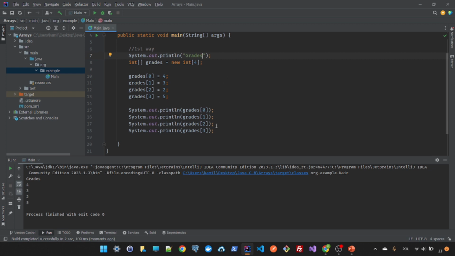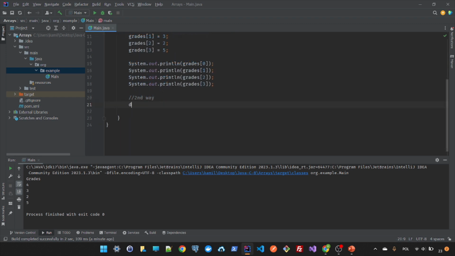What else? Let's see maybe another example, and let's do this in the second way. Okay, so let's create maybe a double, square brackets, let's say temps, not temperatures, and as you remember, curly brackets, and inside we need to provide the values, the elements of a certain type. In that particular case, it should be doubles.